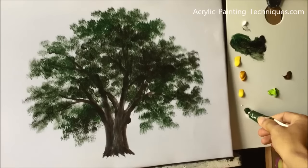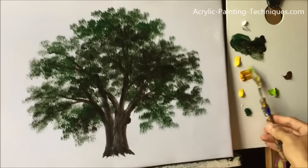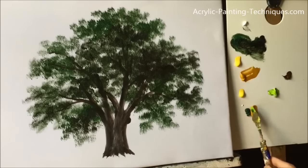Then I will mix green with yellow ochre and lemon yellow to create a new color layer for the young leaves. I will do it slowly, so I hope you will not have any difficulties when you happen to draw trees like this one.